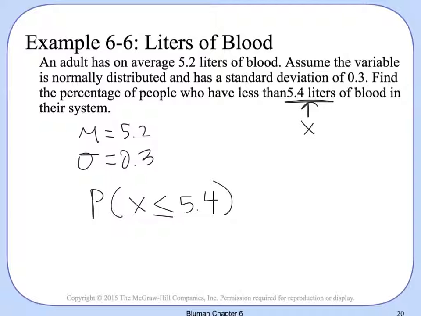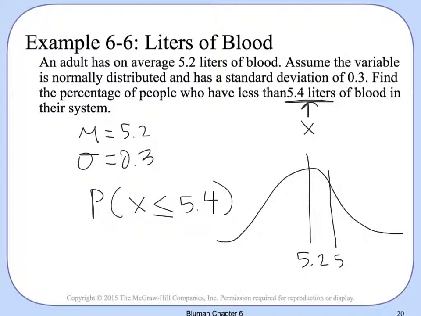If I were to look at a picture of this, just so that you all can see, it would look something like this, a normal distribution. The mean would be 5.2, so no longer 0, but it's going to be 5.2 in the middle. And if I go 0.3 to the right and to the left, that gets me about 68% of the data. And then another 0.3 out and another 0.3 out, right? So that gives me my kind of picture. 5.4 would be on this side, right? Somewhere over here. So I'm going to just put a line where I think 5.4 would be.